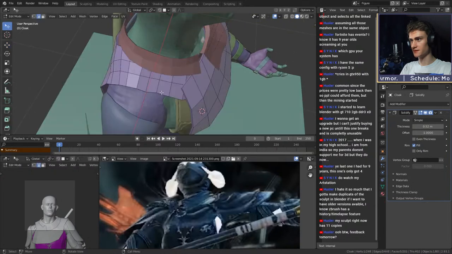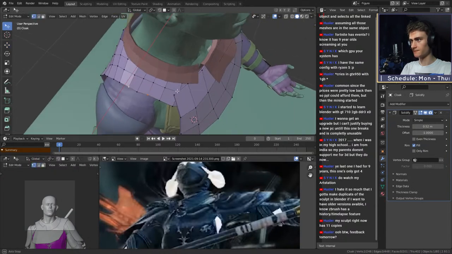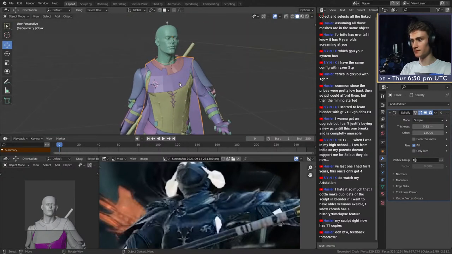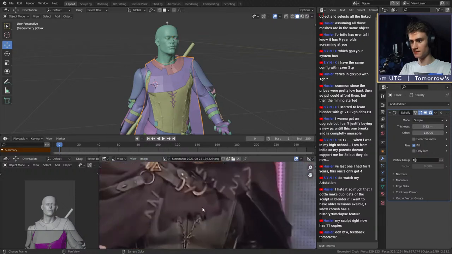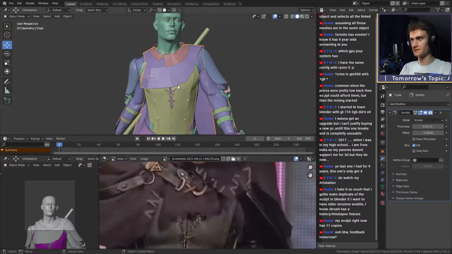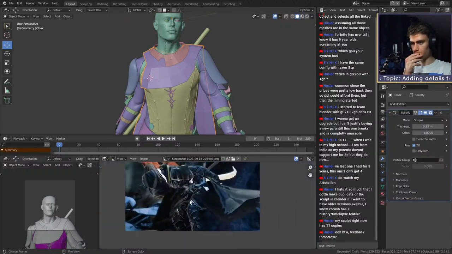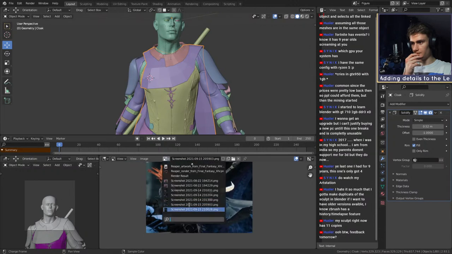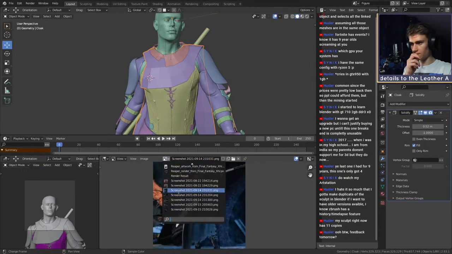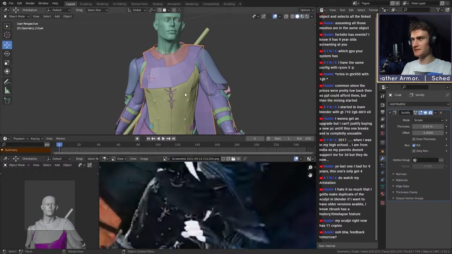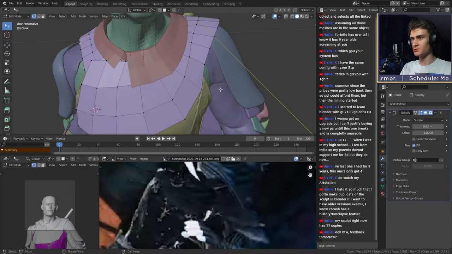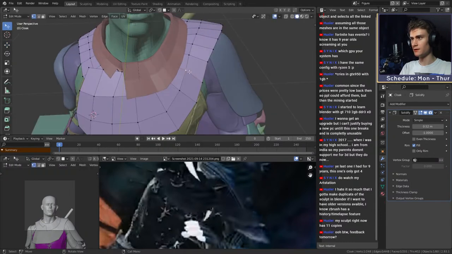Perfect. Let me see if we can fix this real quick. Okay. So these two are good. Let me see what it looks like down here. It's sort of ripped here down there, but I don't think we need to look at that right now. We have the front view somewhere here. Well, the front view looks kind of bad. It's just a ripped edge here, so we don't really need to look at it too much.